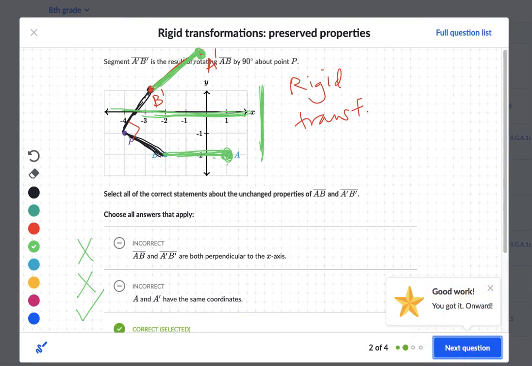And that's correct, okay? So they're really trying to test and see if you understand what changes and what doesn't change. The only thing that doesn't change is the angles and the side lengths. The other stuff you might want to sketch out just in case they do change. Most of the time they don't change, but I can't guarantee that. Because if this went like a whole 180 degrees, it might have changed the orientation so that they were perpendicular. So you just got to be careful about that.